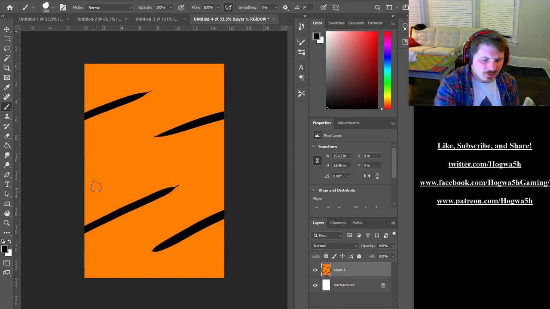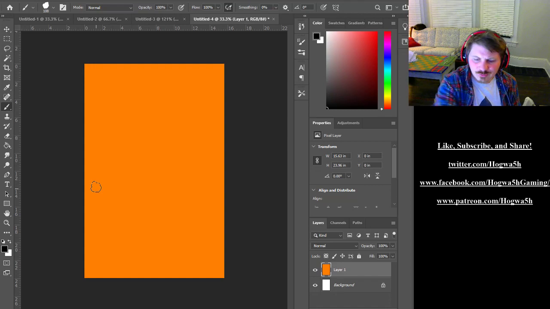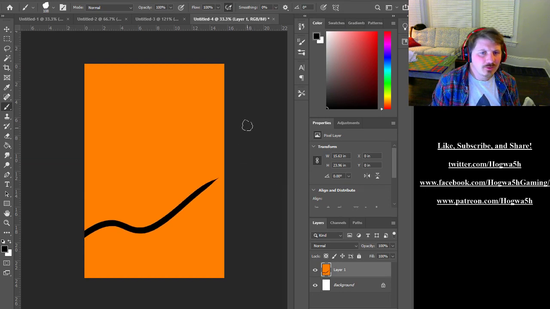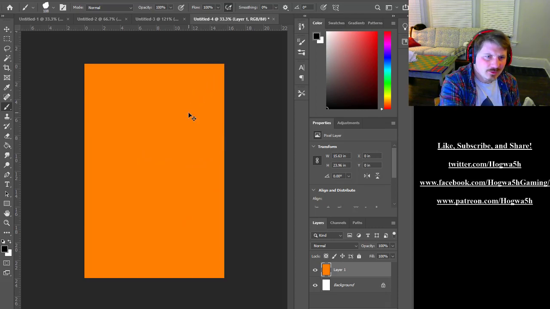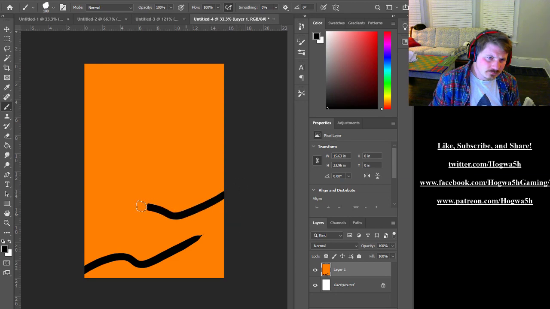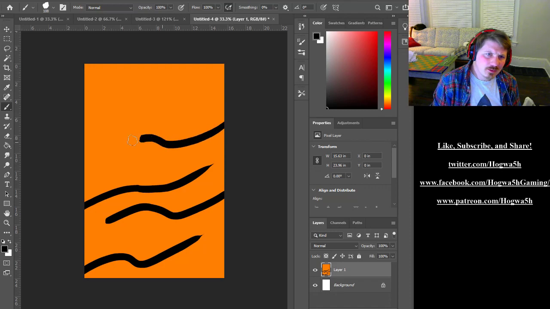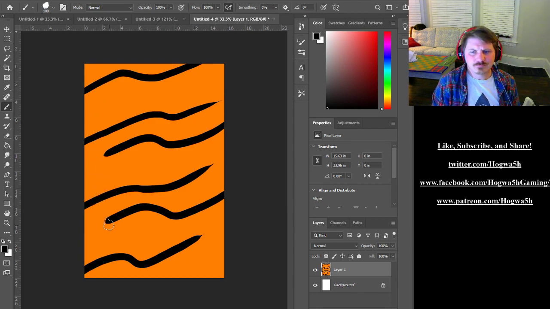Now, here's the thing. My original was just triangles. And I don't want it to be triangles. But I do want it to be tiger-esque. And tigers have a bit of a curve to their stripes. I don't know. What do you think?